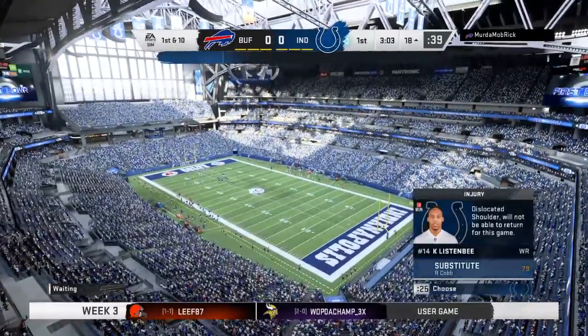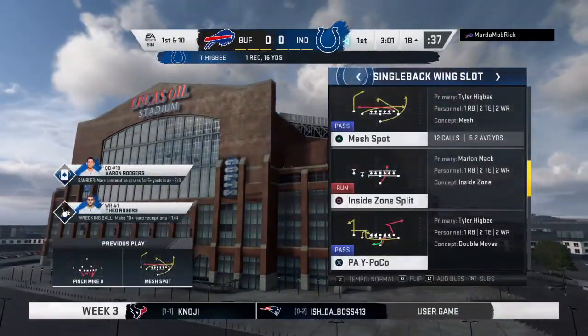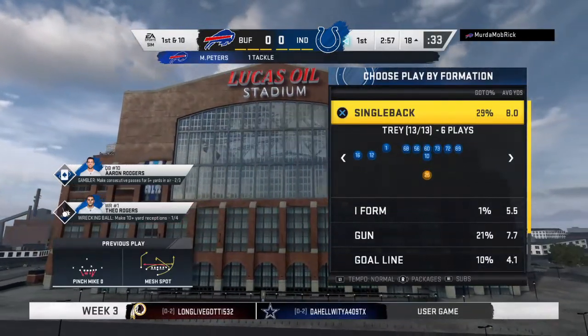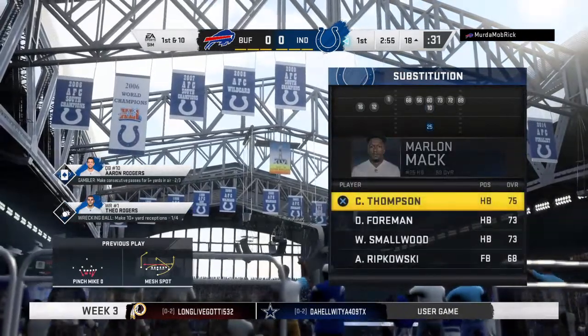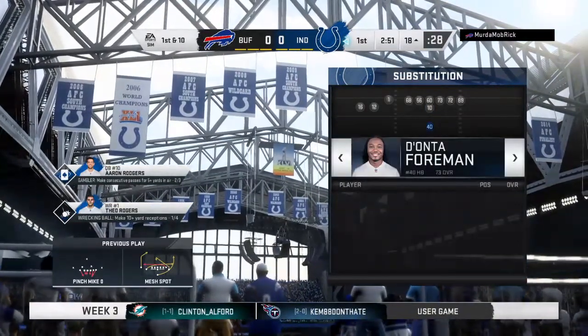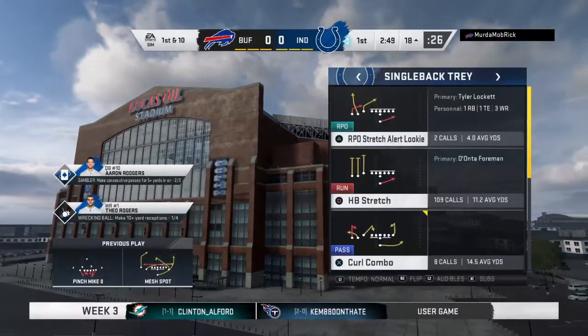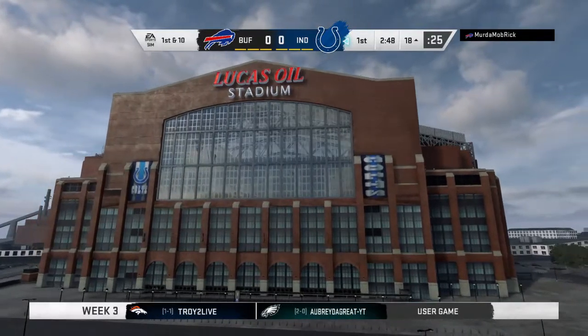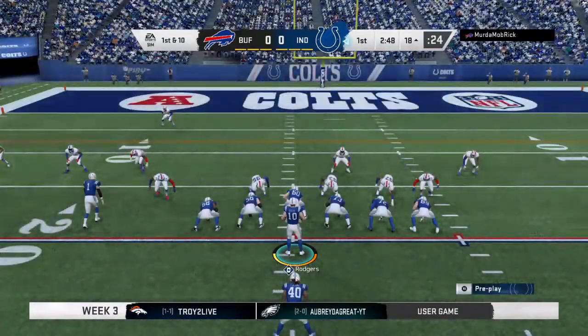Well, they're piecing together a nice drive to start this one. Seems pretty scripted and pretty successful so far. And I think they did it without our help. Because you remember when we sat in the production meeting with them to talk about this, and hey, you know, how you guys going to come out of the gate? I know I offered my help with a few plays, and they didn't seem to want it. I didn't offer mine. You know, you were the smart one. Whatever they're doing, though, it's working really well.